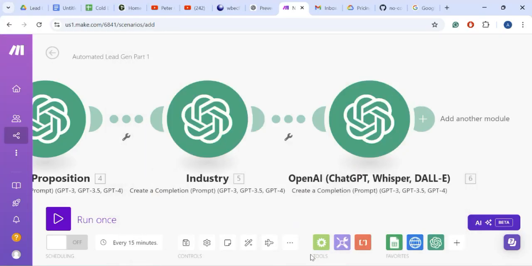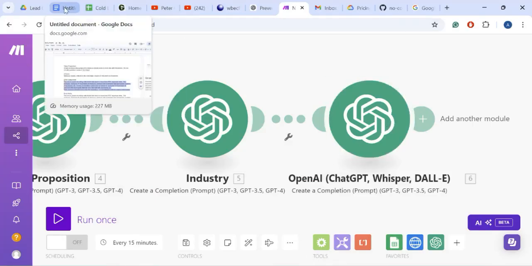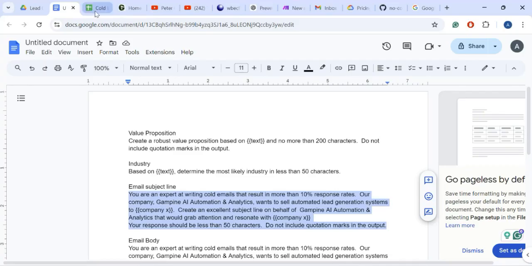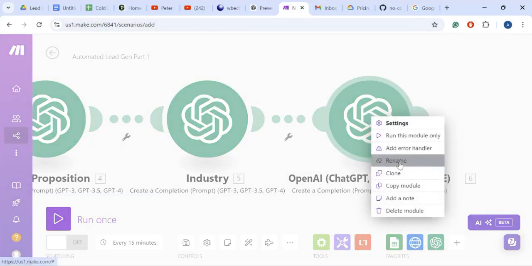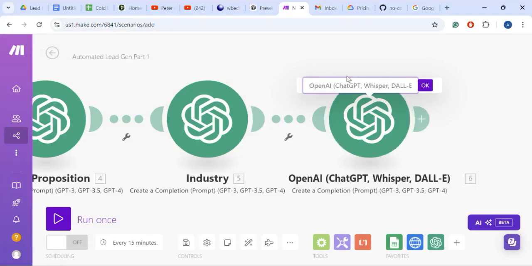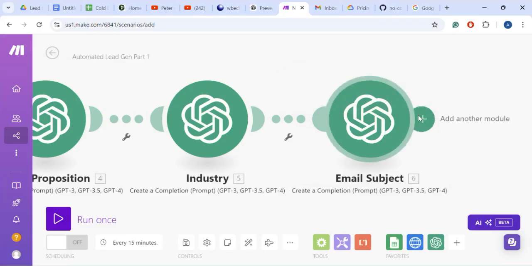So this portion is done, and this one was the subject line. So I'm going to rename this model email subject so that I can find it easily when it comes time to map.